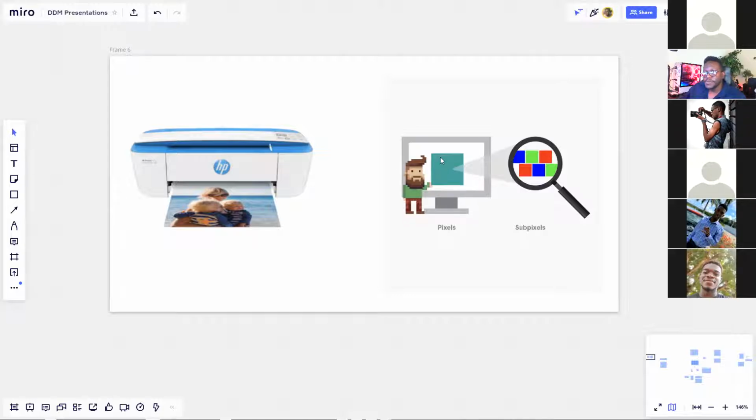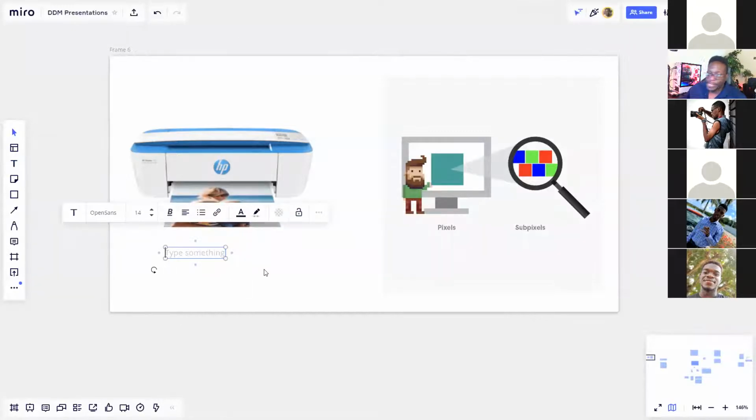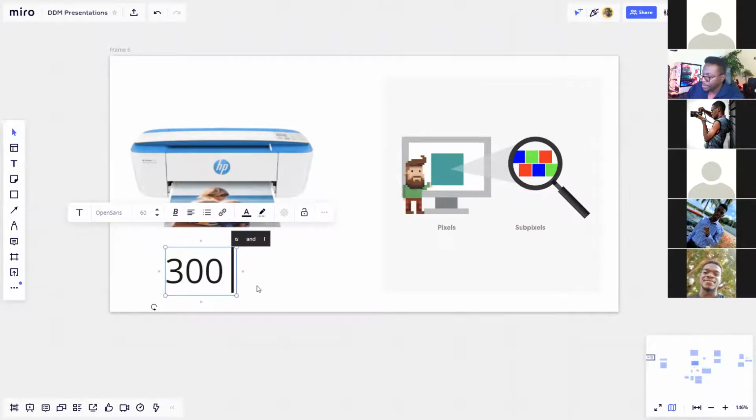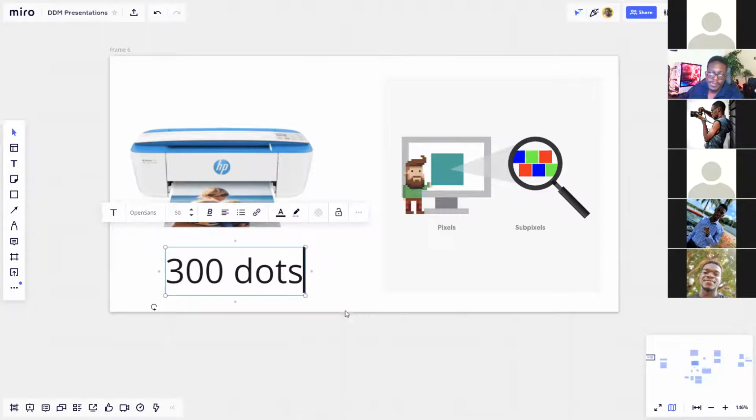Now, each of these technologies has a maximum, or let's say a limit, to how many dots they can display. Most printers nowadays cannot display more than 300 dots.